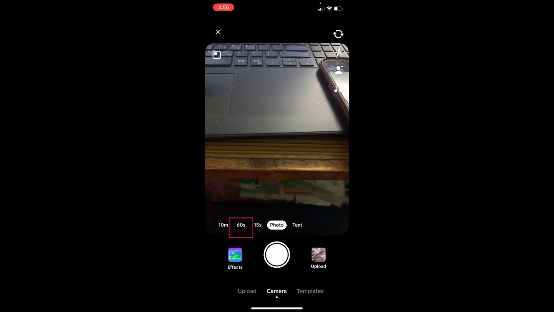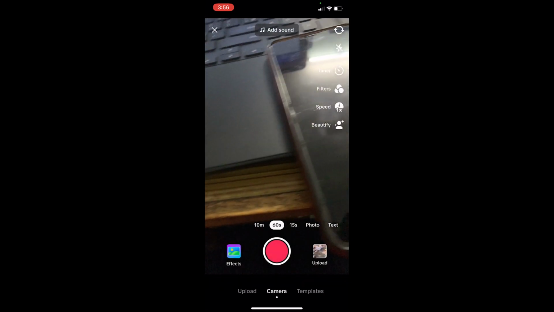So how do I upload my video? Well, if you want to upload a video, then you click on the plus icon, the same plus icon at the bottom, but this time over here where it says 60-second, click on it. Now you have transferred to how you guys can upload a long form video on TikTok. So that's how you guys can get story mode on TikTok.